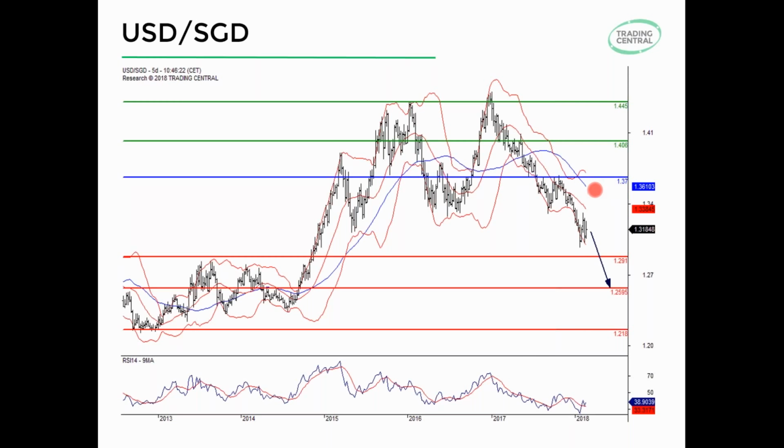As long as the price is below 1.37, we are bearish and looking for targets at 129.10 and 125.95, something like this. You can also see that the declining 20 period moving average is capping any upside of the price. At the same time, the 50 period moving average is capping the 20 period moving average. So it is a very bearish configuration at the moment.